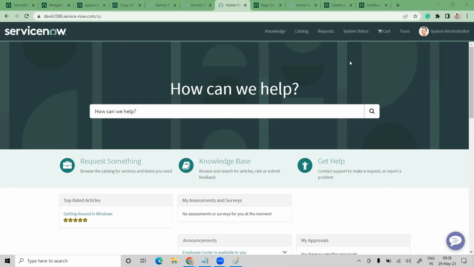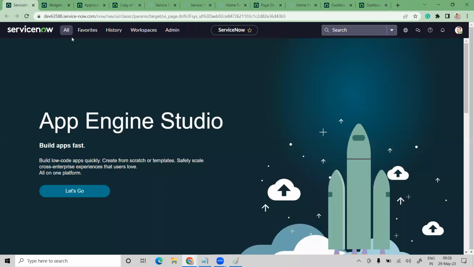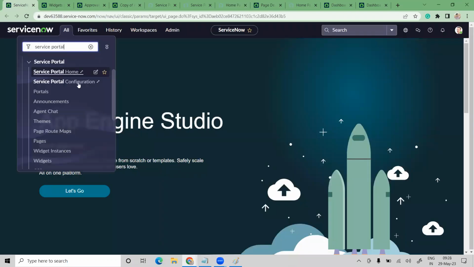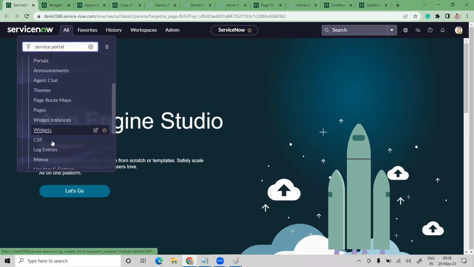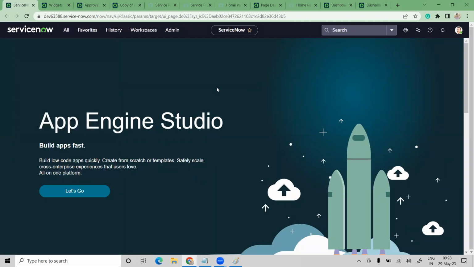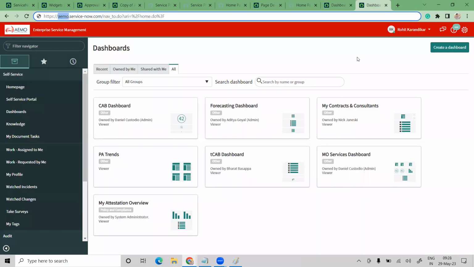Tomorrow we'll go with the catalog items. Meanwhile, today, just check out an OpenAI instance and the options which are available. So here we have a service portal, right? Just go to the home page and then configurations and portals, so all the things which are available. Just make sure that whatever I discussed is important, so that whenever you get questions on service portal, you can answer somehow, even if you haven't worked with service portal.